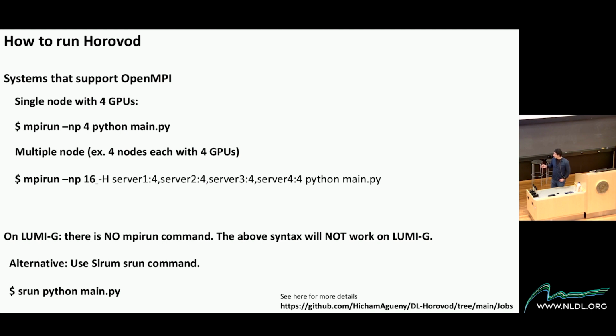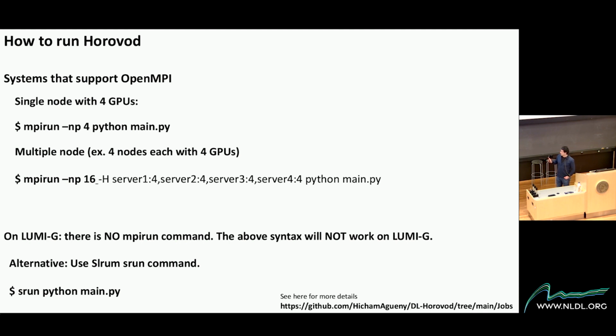Now, if the system does not support OpenMPI, I think the simplest is just to launch it with the Slurm srun command, srun python main, and that does all the job.